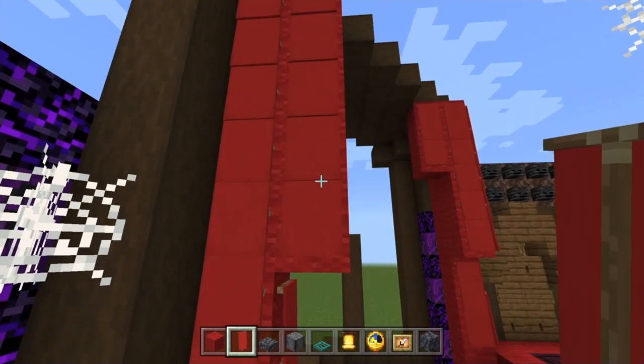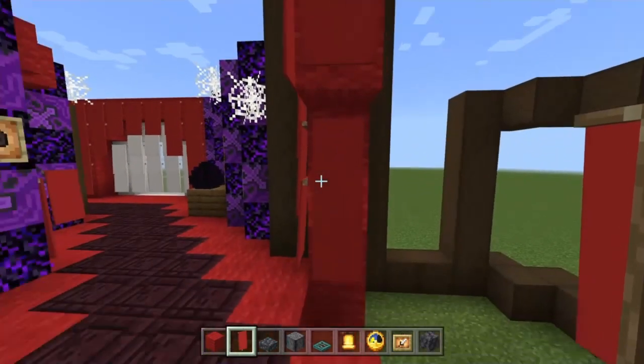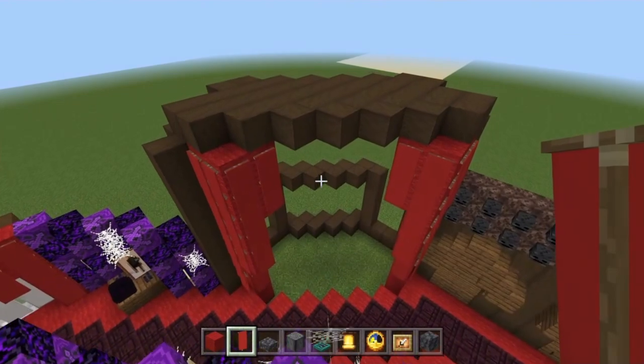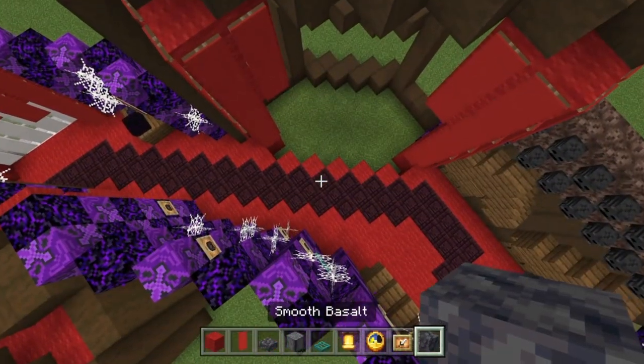Up to there. And then we'll go ahead and build this side as well. As long as it looks very, very grand. The Phantom Manor is a very, very grand looking place. It's just very run down, I guess. And made to look very, very creepy.